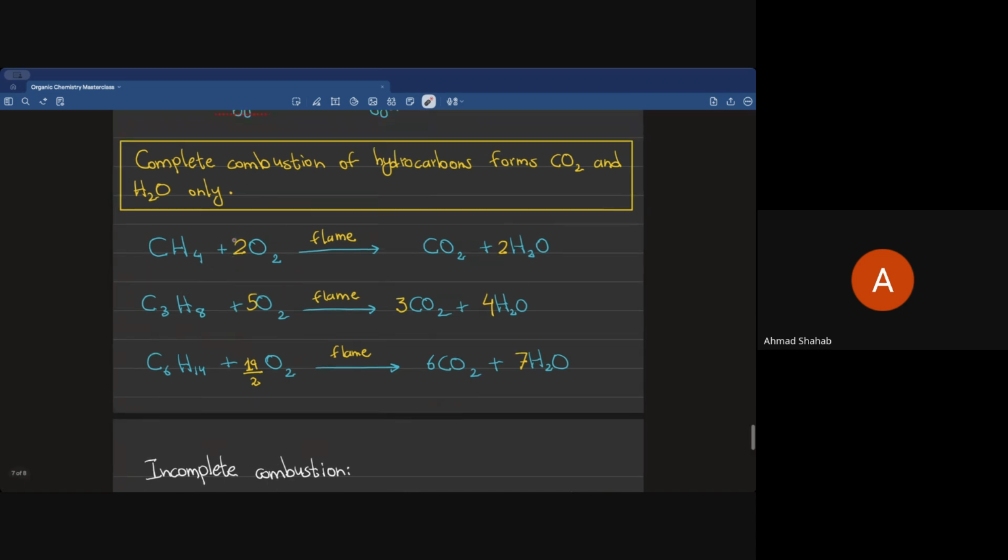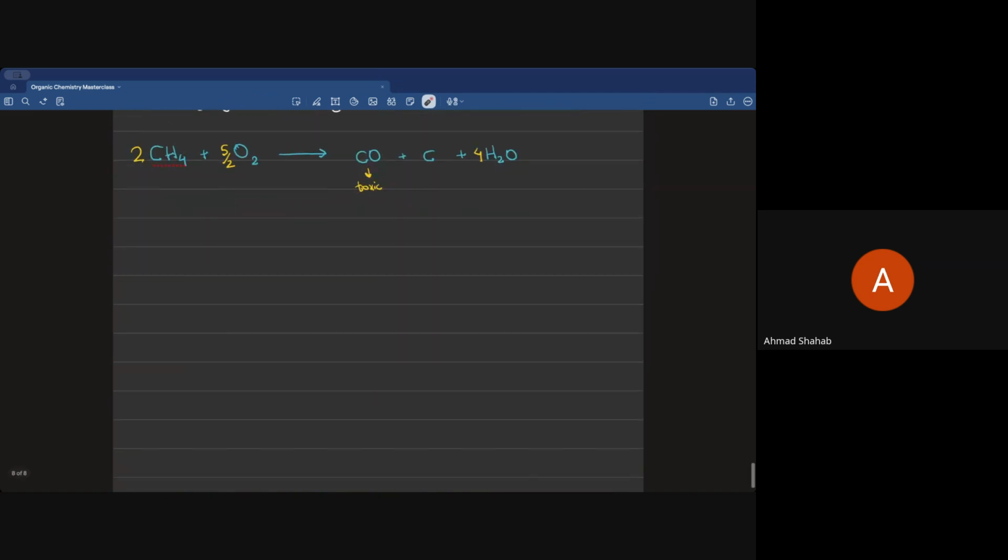Yes, perfect. You see, it completely slipped out of my mind as well. And that goes on to show you that if you do not follow the rules, it might slip out of your mind as well. So obviously follow the rules. Carbon followed by hydrogen and then followed by oxygen. I hope this is all clear.